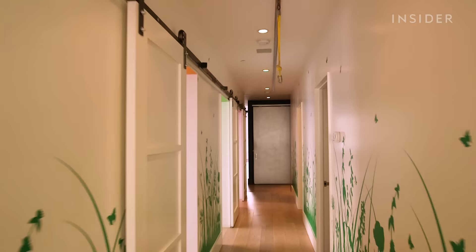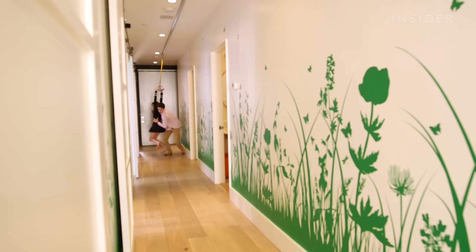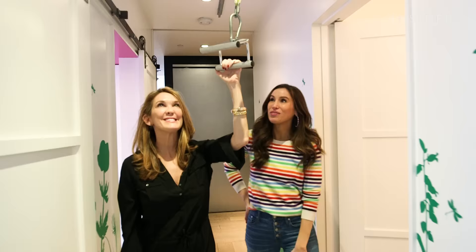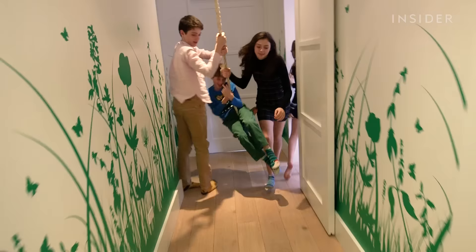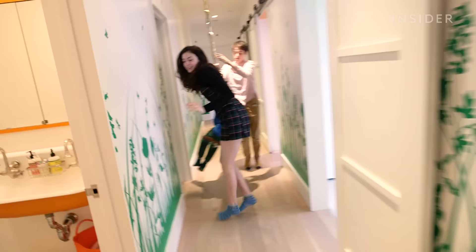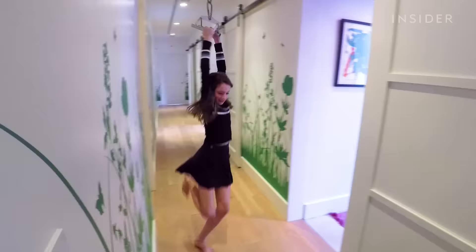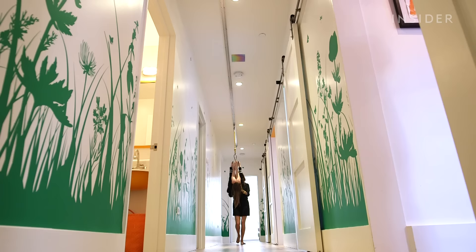Behind the large kitchen and living room area is the children's wing. The hallway connecting all four siblings' bedrooms comes complete with the family's most prized possession: a zip line. This zip line is our most prized possession. We decided we wanted a zip line and worked with an architect to figure out how to do it. When my younger brother was really little, we'd take a little canvas bag, hook it on, and push him in the bag — it wasn't super safe, but it was fun. Outside of my room, I spend most of my time on this thing.